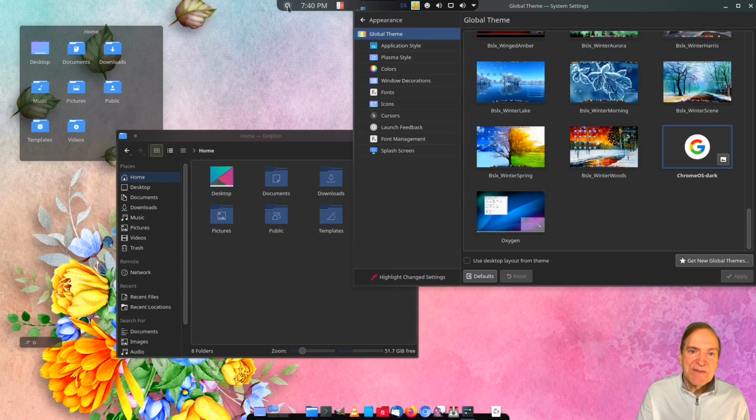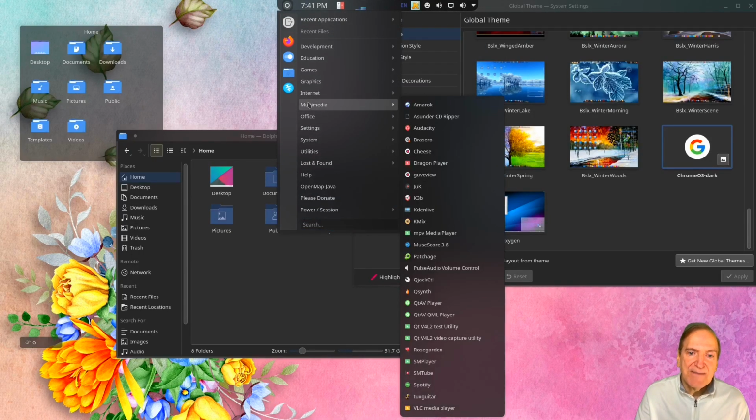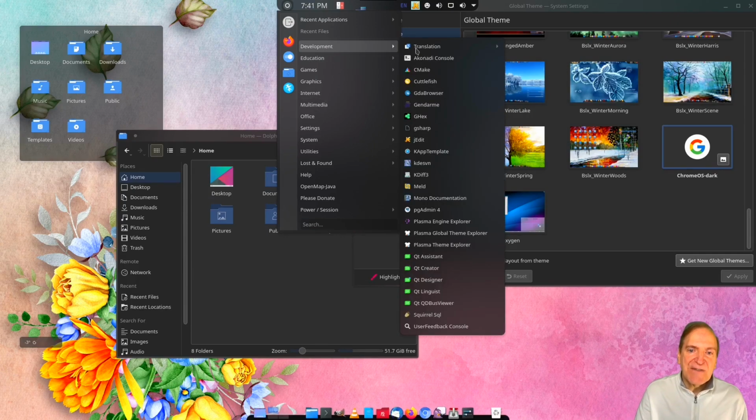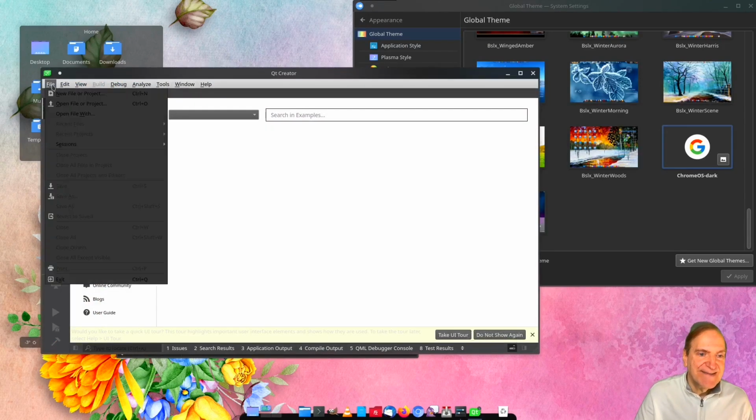Got a dark background there on the Latte, and up here I'm just going to jump back up into development again and see what our menu looks like. Just off the cuff. Before I go to stage 2. And it's still black.